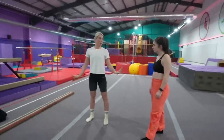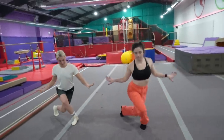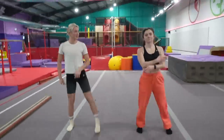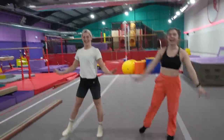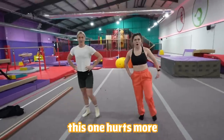We're gonna do some curtsy squats. Okay. So going back. Oh, cool. The hands are an extra feature. You don't have to do the hands. Ash is curtsy squatting behind the camera. Ash curtsy with us. Yes! I'm gonna do two forwards. Never done a forward curtsy before. This one hurts more. Oh, yeah!